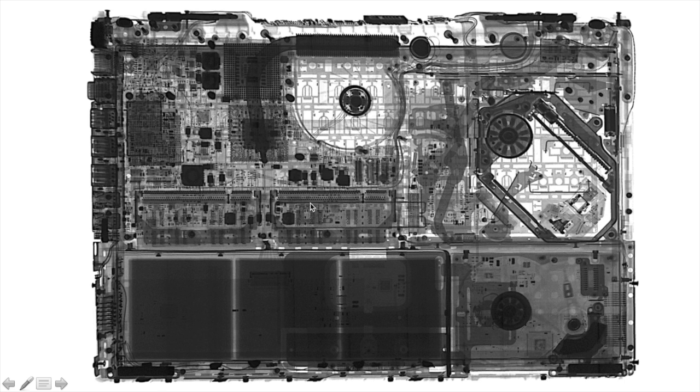Here are the two SDRAM memory sticks, the big cooling fan that blows air through this heat sink connected to the main processor and the video processor. Then on the left you have several ports including Ethernet, power charger, composite video, USB, audio, and microphone. On the right you can see the hinge and some other features of this Mac.